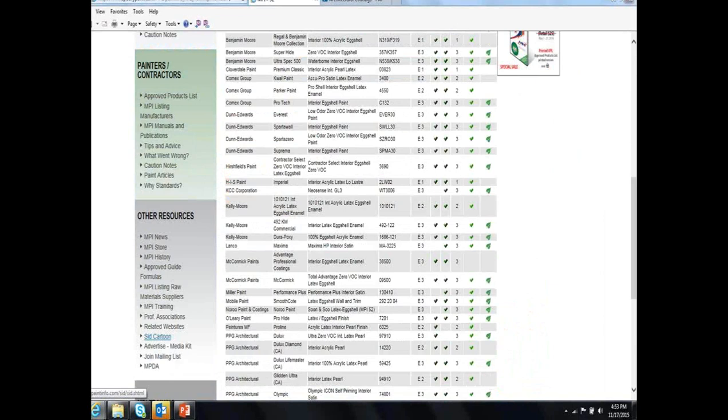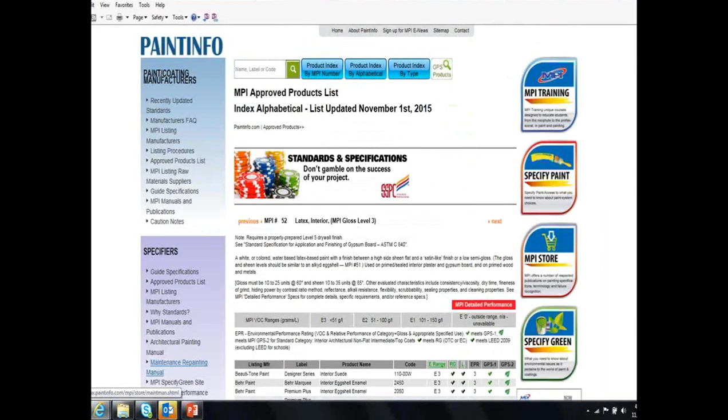Now, there is a difference between LEED and MPI when it comes to green standards. So if you're doing a LEED project and writing around MPI, you want to take some time to understand the entirety of what MPI's green systems are versus LEED. You can get confused, or get your painting contractor or your bidders confused, if you don't understand what you're writing into your specification.